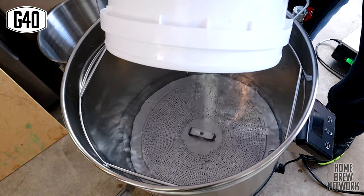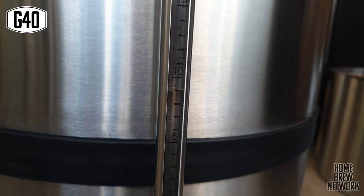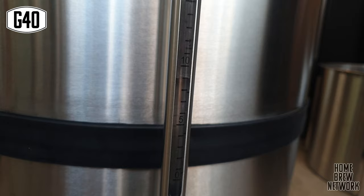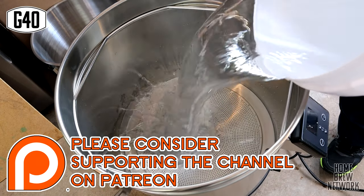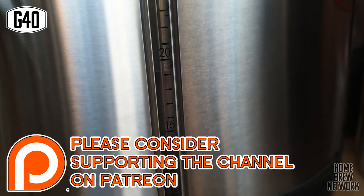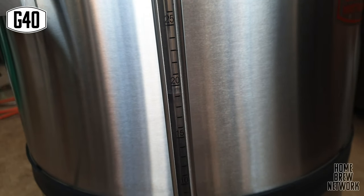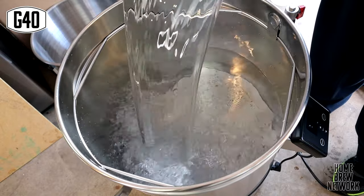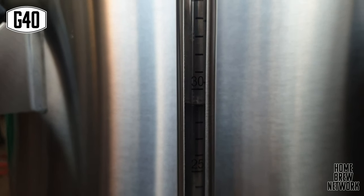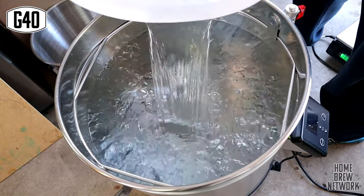It's funny, because in my other system, the Brewzilla 65, it was the opposite. 10 litres would be 11 litres. So I kept putting in 10 litres, and besides that one, which looks like a little bit more went in, it was all very even. So it wasn't my measurements. If it had been 9 litres from the start and then 9 and 9, it would have been going out by a litre each time and would have been very different. So for some reason, my sight glass is about a litre out, but that's fine. As long as you know that, all is good.